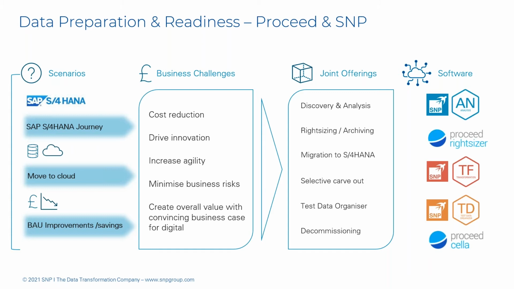Within SNP, we have Crystal Bridge analysis, which would show you redundancy by age, by domain, by organizational unit. So if there are redundant company codes or plants, how much might we save from that? Looking at the record level, using Proceed's tool, how much data is not used and hasn't been used for a number of years? What is the archiving or information policy around that data? Is it a case of putting it somewhere as an archive backup? Does it need to be there for litigation reasons?